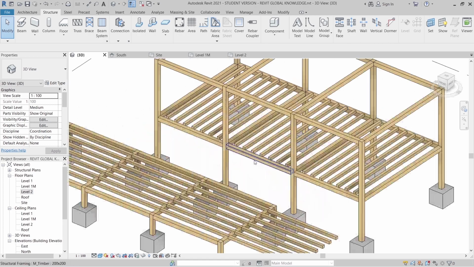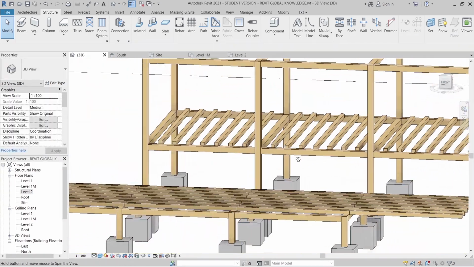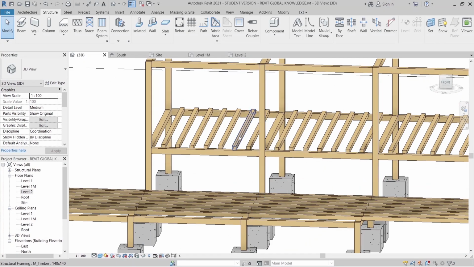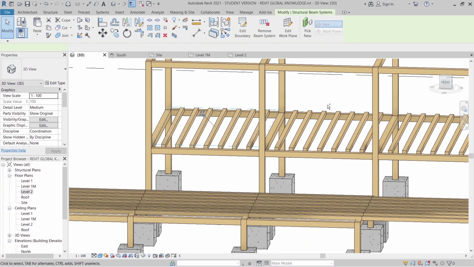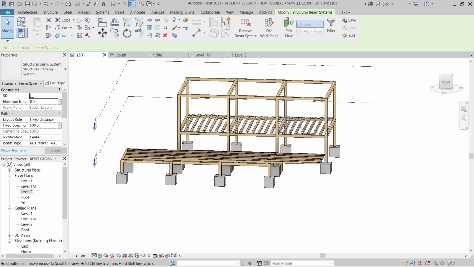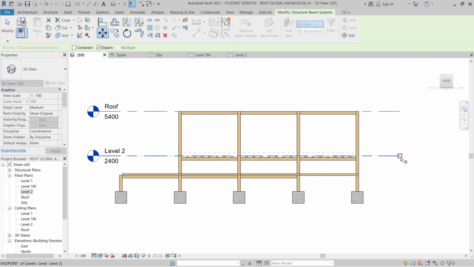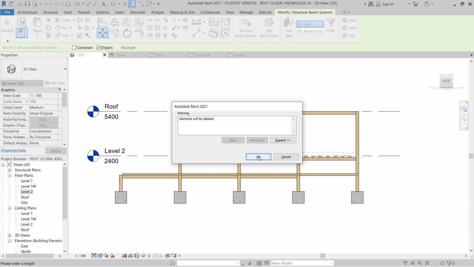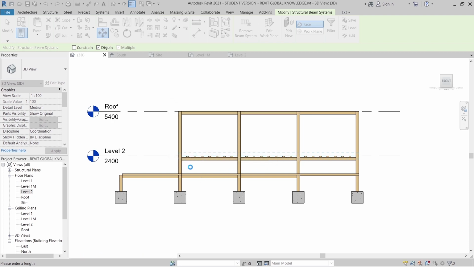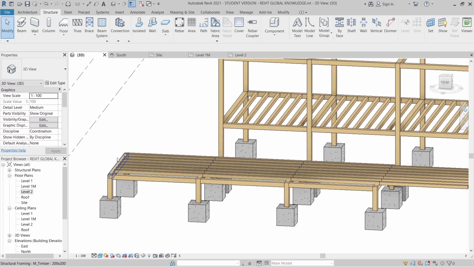Okay, as you can see here. But we got one problem again because we need to adjustment here. I need to make all of them minus 100 millimeter for high. So I'm going to V for move. Just move it down 100. Hit escape. Then here also.